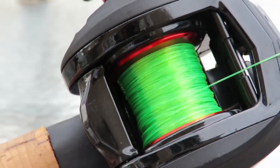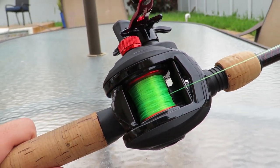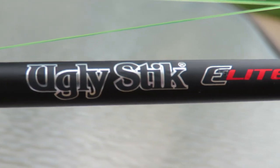This one is the Abu Garcia Black Max baitcaster reel paired with an Ugly Stik Elite rod. The Abu Garcia Black Max is a very entry-level baitcaster reel. It doesn't have the quality or features of something like a Shimano Curado, but it really does get the job done at about $40. It's mostly made of plastic which doesn't feel great, but performance-wise it does very well. If you know what you're doing with a baitcaster — I've had my fair share of backlashes, but that's a user problem, not the reel.